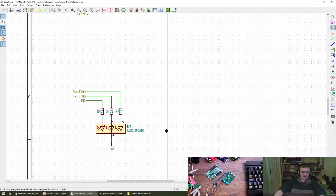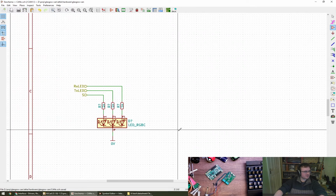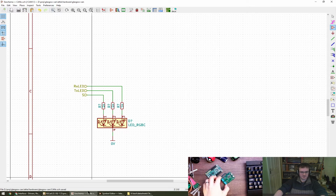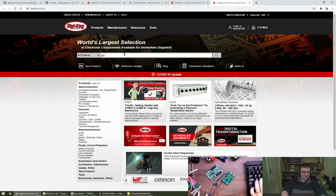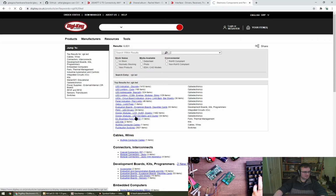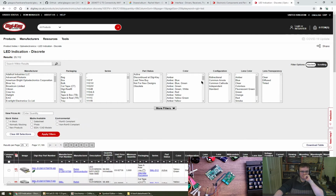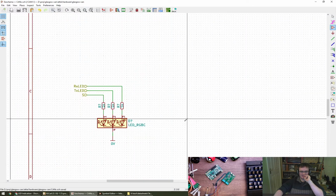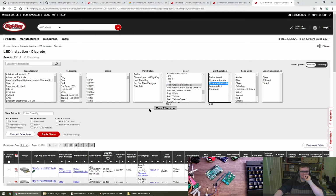Why don't we pick an LED? Not sure if I should just reuse the ones from that board I was showing earlier, or if anyone's got a favourite RGB LED, or if we should go digging for a new one. Let's go digging for a new one. Indication. I hate these boxes, they're horrible. Right, so this is a common cathode, I think is what that part number means. So common cathode.